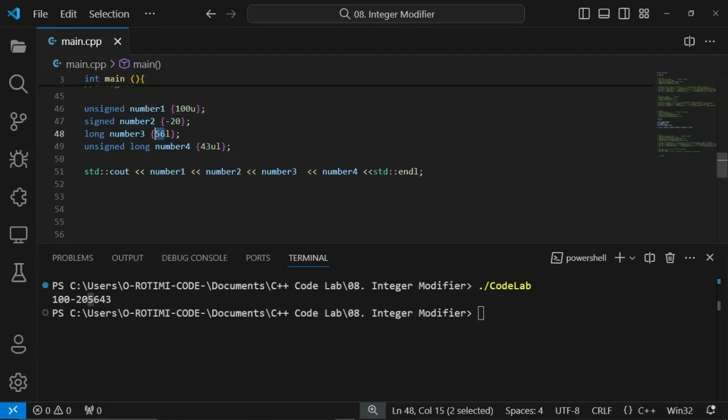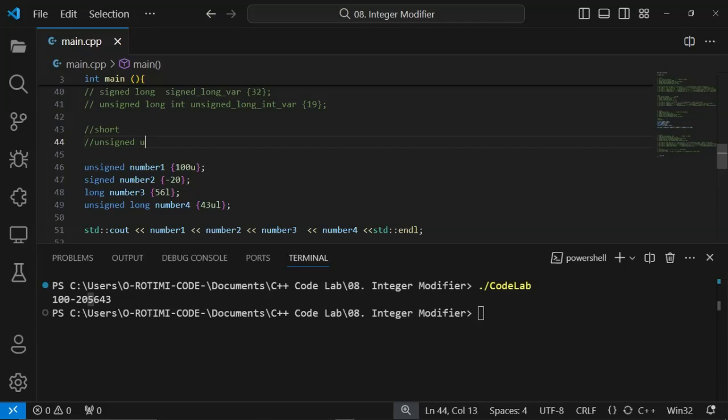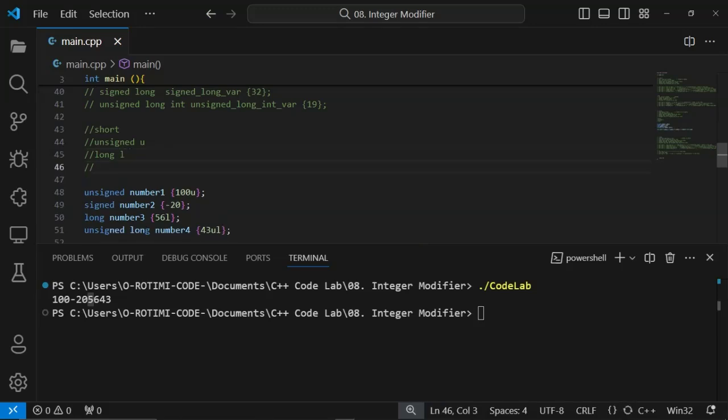So now unsigned gives us U, and long gives us L. When you have unsigned long, you can use U and L together. So we have a suffix for unsigned, and we have a suffix for long, but we don't have one for short.